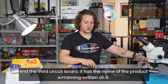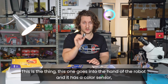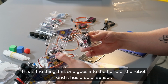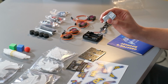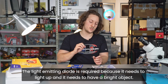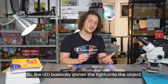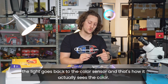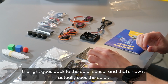And the third circuit board, it has the name of the product, Armstrong, written on it. This one goes into the hand of the robot, and it has a color sensor and an LED so that it can detect colors. And the LED, the light emitting diode, is required because it needs to light up a bright object. The LED basically shines the light onto the object, the object reflects that light, the light goes back to the color sensor, and that's how it actually sees the color.